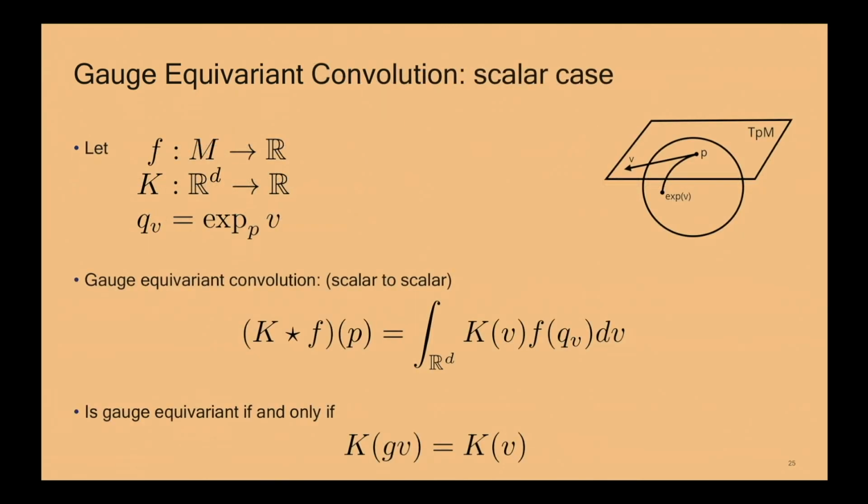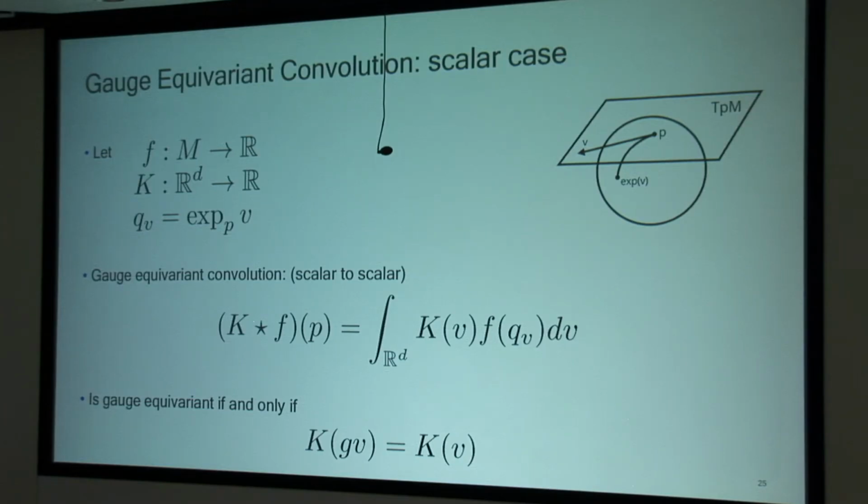All right, so how do you do that? Here's the setup. First, we're going to cover just the scalar case, which is not so useful in practice, but it's a little bit simpler. We have a feature map f, a single one, which we think of as a function from the manifold to the real numbers. We have a kernel, which we think of as a function from R^d, where d is the dimension of the manifold, say 2, to R. We can identify this R^d with the tangent space at P via the gauge. If you have two numbers and you have a frame on the tangent space, the gauge allows you to associate R^d with the tangent space. So you can think of this either as a function on R^d or as a function on the tangent space.